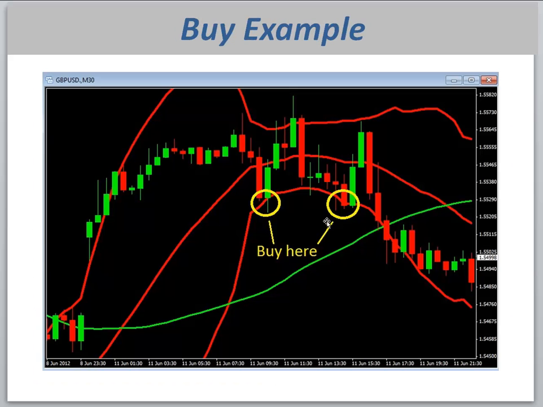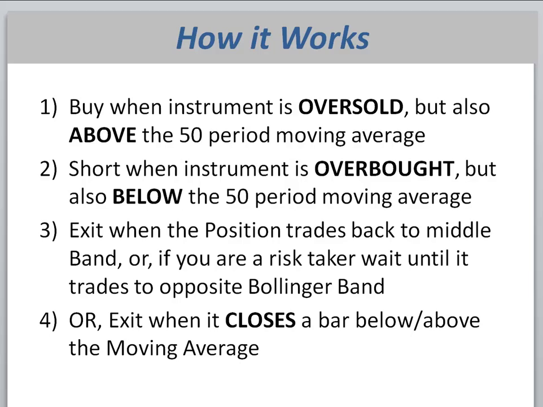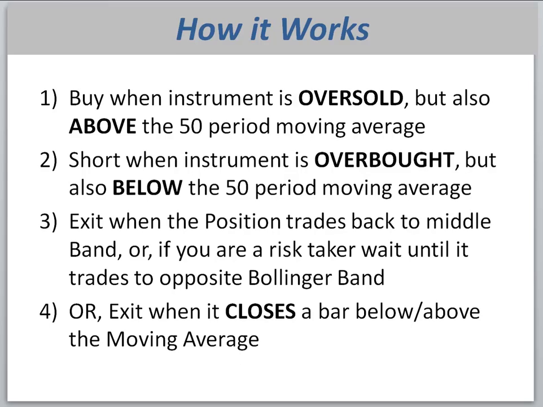So in our chart here, if we bought in these areas, we'd be either selling when it gets back up to the middle red line, or if you really like your position, you could wait until it gets to the overbought level. So maybe you could sell half over here, another half over here. That's when we exit for a profit.